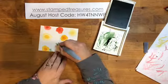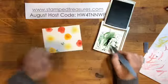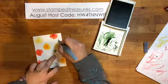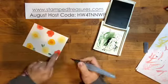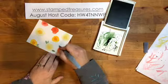Yes, it does dry pretty fast. I'm not adding a ton of moisture. And before we do the next step, we'll set it aside to dry and we'll work on our greeting and the rest of the things that are gonna go on the card. So we will set it aside a little bit just to make sure, especially where we've doubled up on the layers, like the center of the flowers will take a little longer to dry.